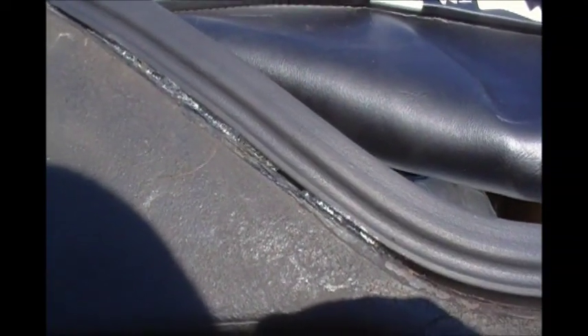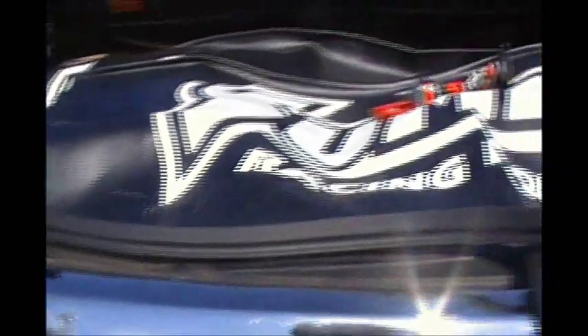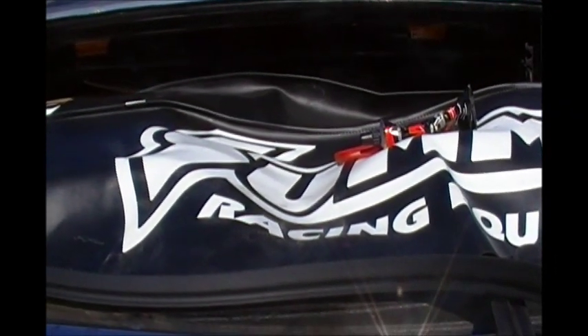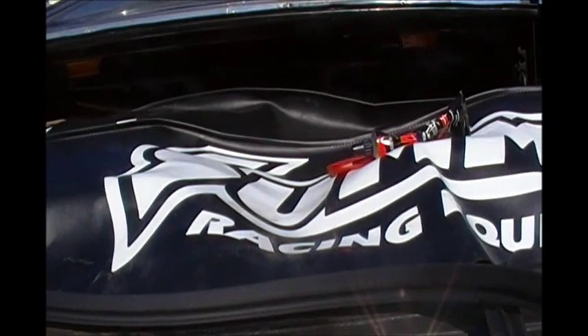I'm just about finished with the trunk weather stripping. The only downfall I've found is in the curve of the trunk — the weather stripping isn't quite wide enough. I might let it get a little tacky and shove it down a bit further, but then it leaves a gap on the other side. There's also a good bit of overlap to trim. Once I get that trimmed and the trunk lid back on, it'll probably need readjusting because of the new weather seals. The kit also comes with a hood cowl seal, but I'm not going to put that on until I get ready to install the 455, as I want to make a few firewall mods and put in new seam sealer while I'm in there.